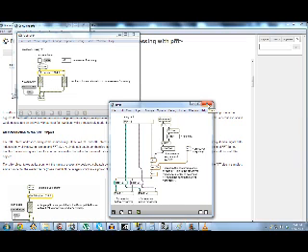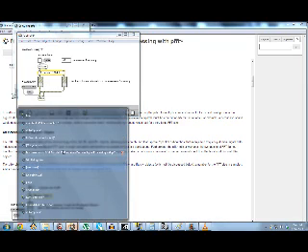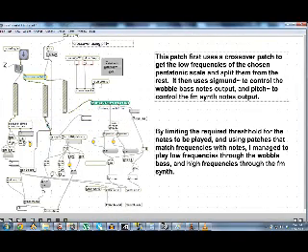So you take this sub patch, copy it, and paste it into your main patch.